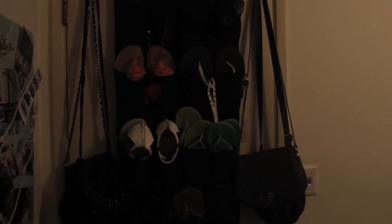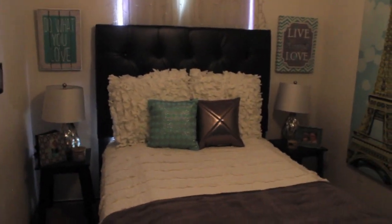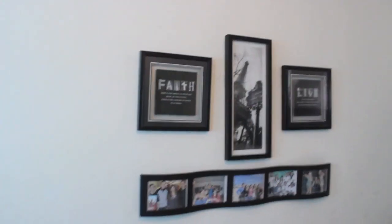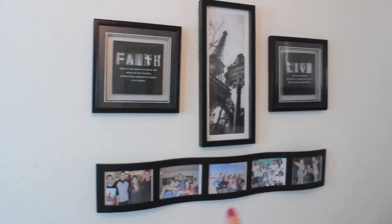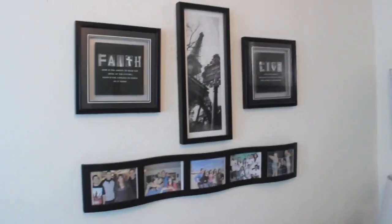So first I'm going to do an overview of my room without my lights because they take up a lot of room. So here it is. Okay, so now I'm going to put the lights in so you guys can see. Starting off on the wall right where I walk in from the door, all of these are from Ross, I believe. And then I just put pictures — they're all super old though. I have brown hair and braces in all of them, so that just tells you how old they are.